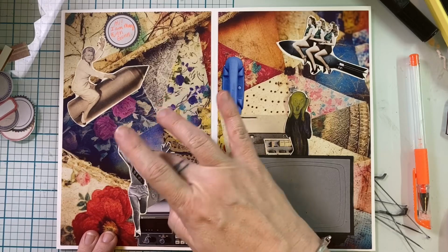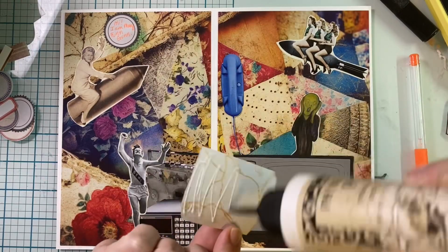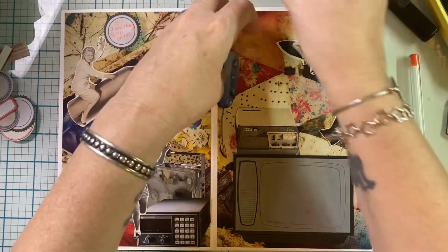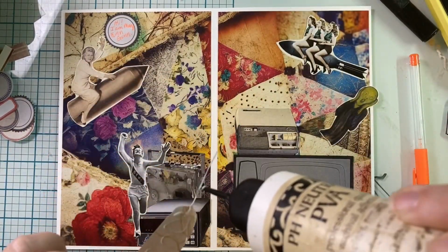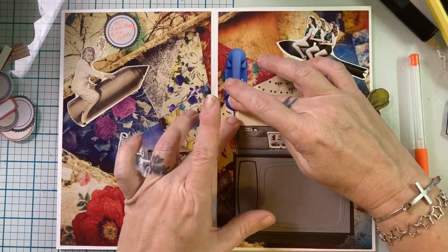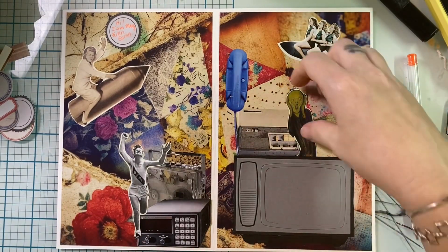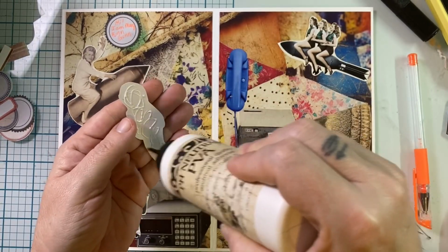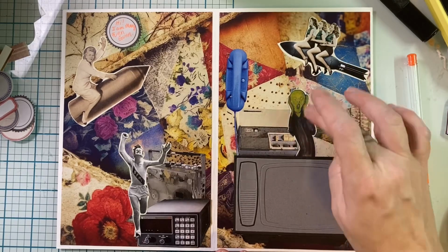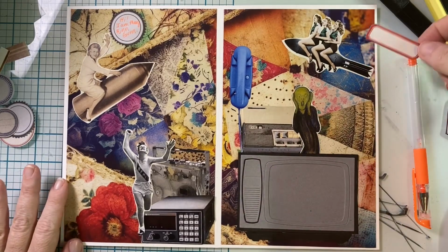But I had so much fun putting this all together. And you may be wondering, okay, well, where is she going to write a message to Mr. Producer? That is how I used the very back panel of the card, I wrote my message in there. I just thought it would be really fun to have a play with the front of the card and then a very detailed collaged card on the inside. And so the message went on the back.